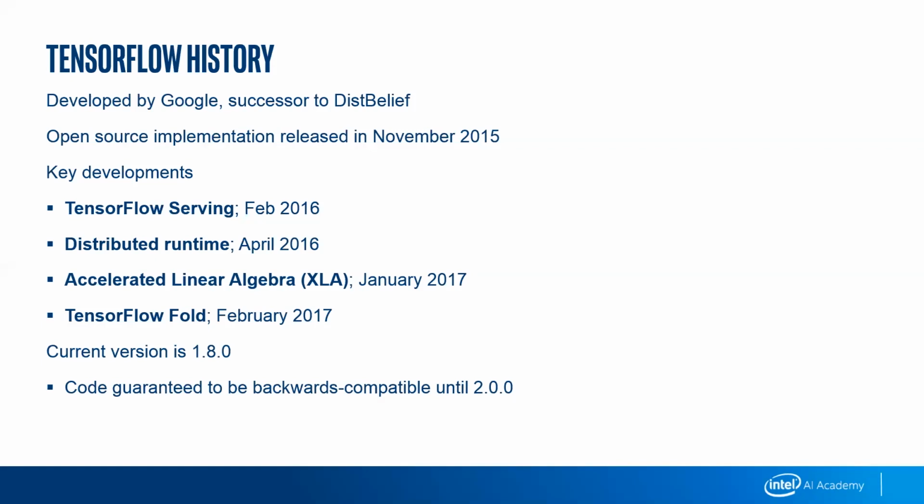It's a successor of another framework that was internally built by Google itself, called DistBelief. They open sourced it and introduced a whole bunch of nice capabilities. One of the things was inferencing. For people who understand deep learning, there's a training part and an inference part. So they introduced TensorFlow Serving as one way of doing inferencing.